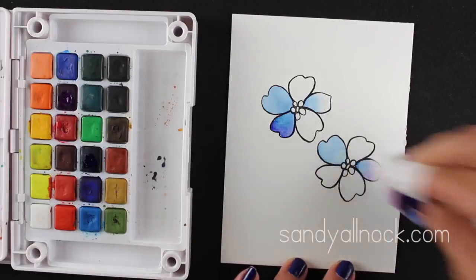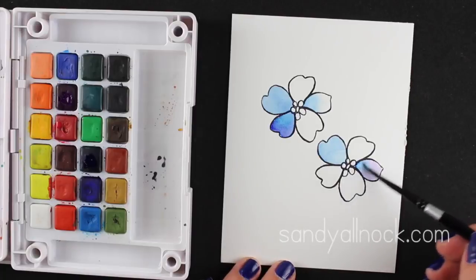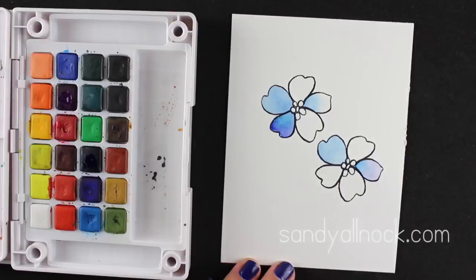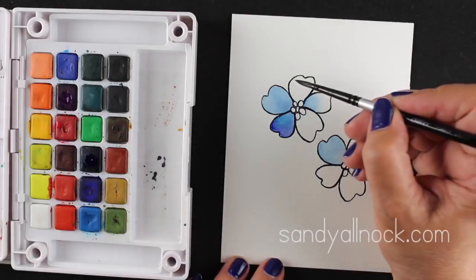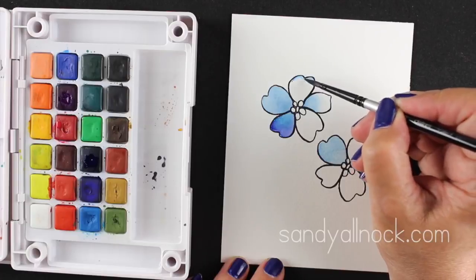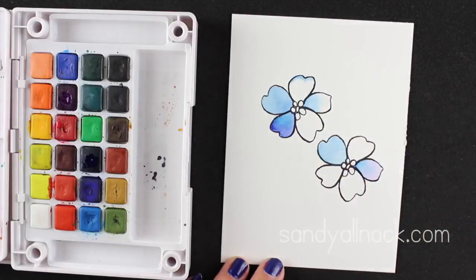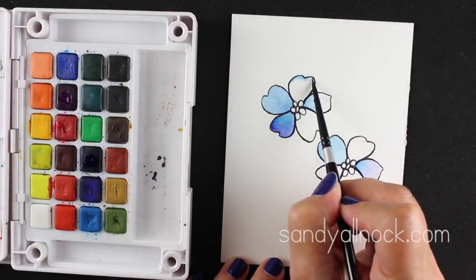Next I want to see how that flower petal came out because I let it sit there and dry a bit. You can tell it's got two colors in it — a very slight purple and a slight blue. If I go over it with a clean brush, it just turns right back into watercolor texture again instead of the paper towel texture. But you can of course leave paper towel or any other texture on your paint — that can be a really fun effect to play around with.